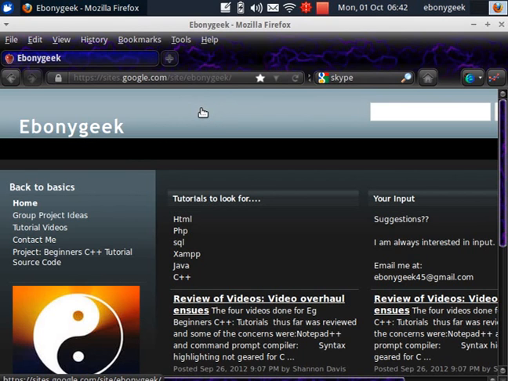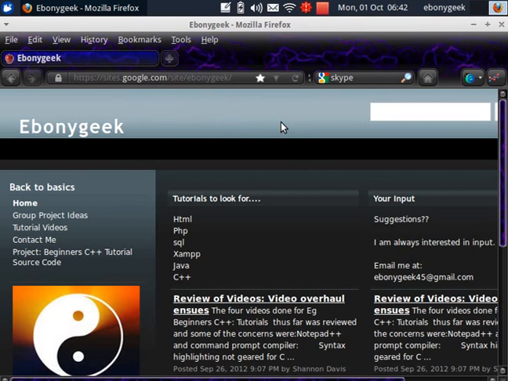This one is for Xubuntu, and I may do one for Ubuntu, however you would like to pronounce that. So I'm going to jump into this.